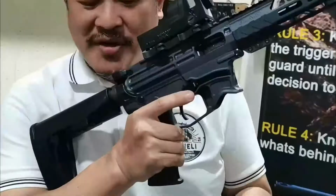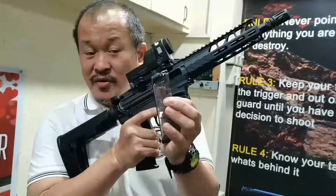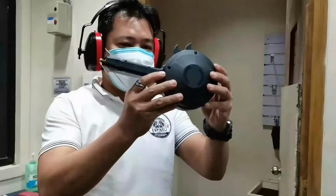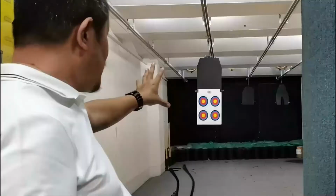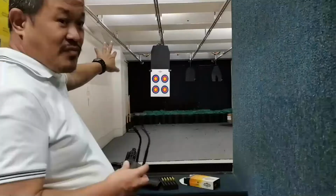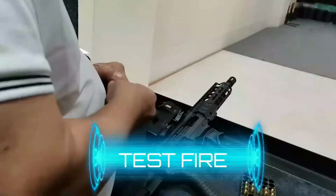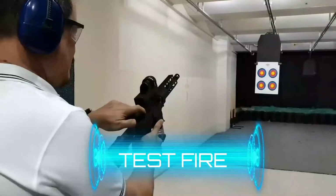Gagamitin po natin muna itong magazine ng ETS. We'll try kung gagana siya rito sa Battlearms. And at the same time, gagamit din tayo nung Gram magazine. 50 rounders, okay? So, gamitin muna natin yung nasa kaliwa. Doon tayo pagpa-practice na yun. I-zero natin. 5 rounds. Alright, firing!